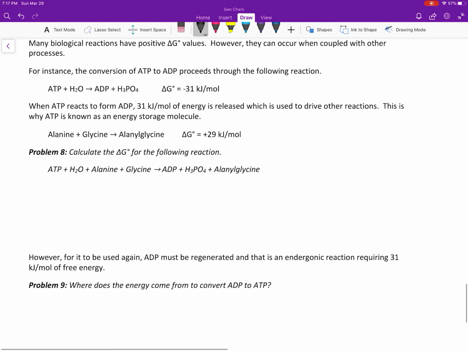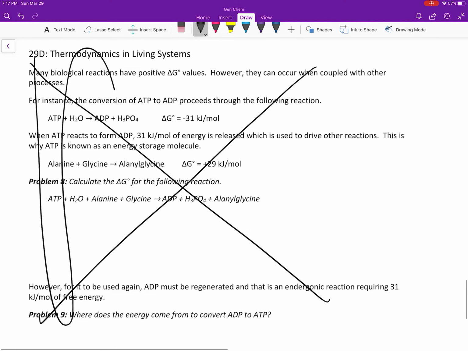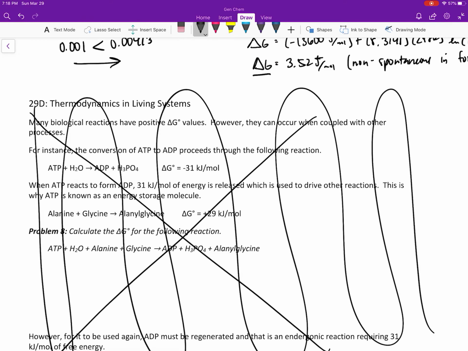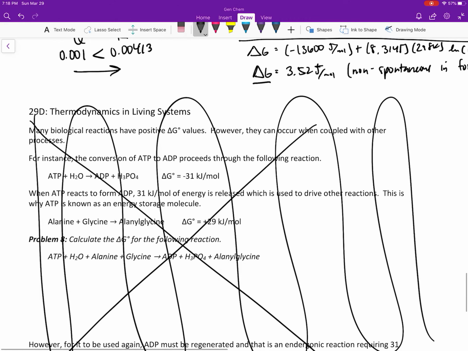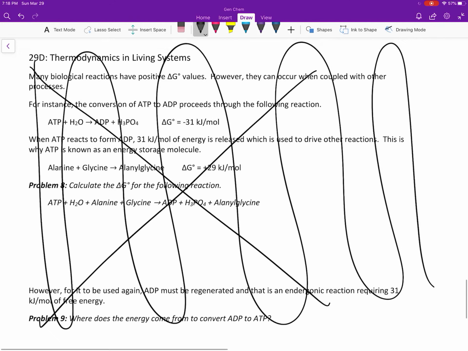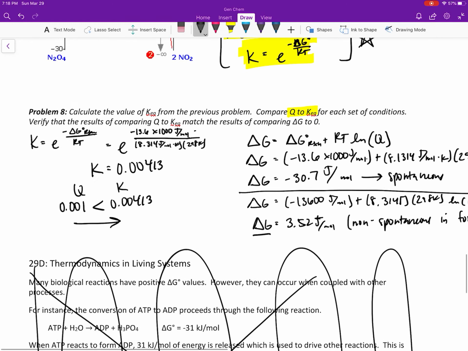Okay. So we are not going to worry about thermodynamics of living systems. It's pretty interesting stuff. ADP, ATP. If you're a biology major, you will learn all about this in biochemistry and I think genetics and cell bio. You'll learn about it a lot. If you are a chemistry major, you probably do not care much about ATP. What you learn in gen bio would be sufficient.